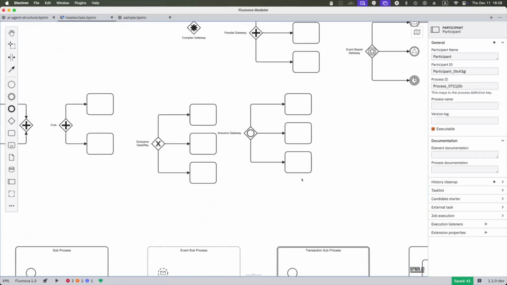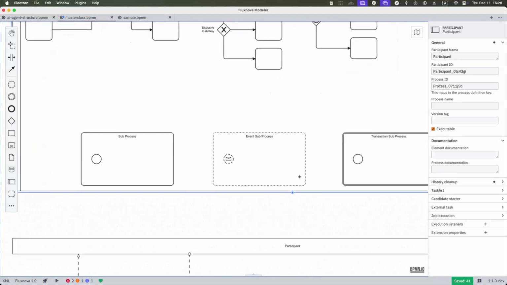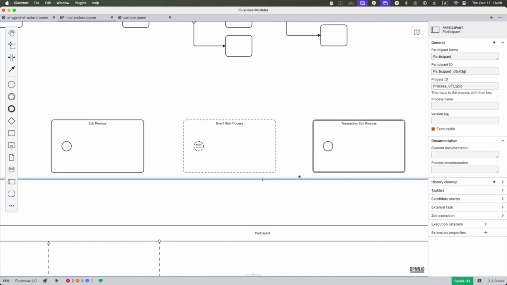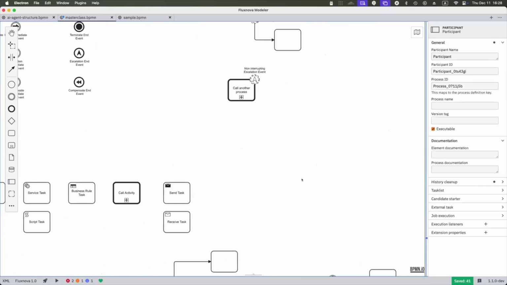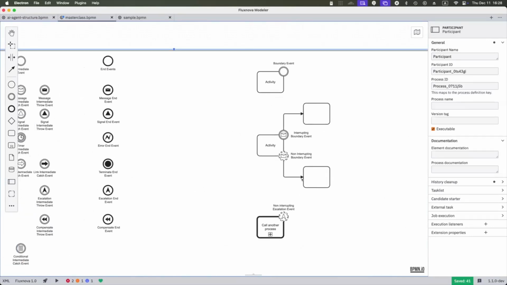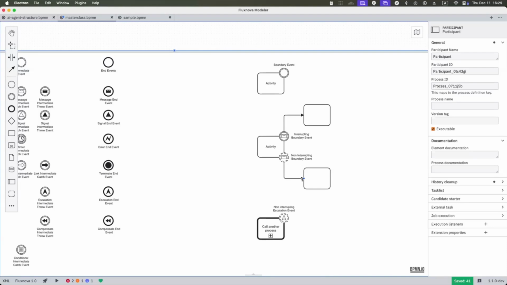Okay, let's see how we can group our activities with events. Events are something that can happen independently of process execution. And sometimes we want to care about this.